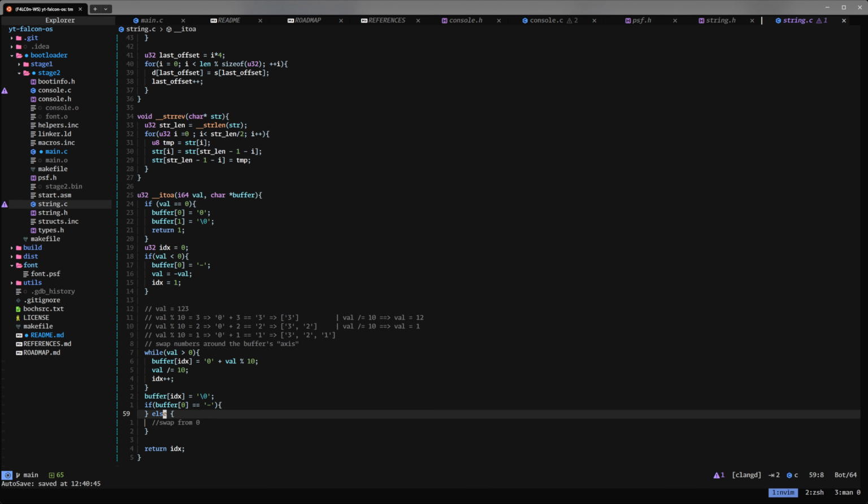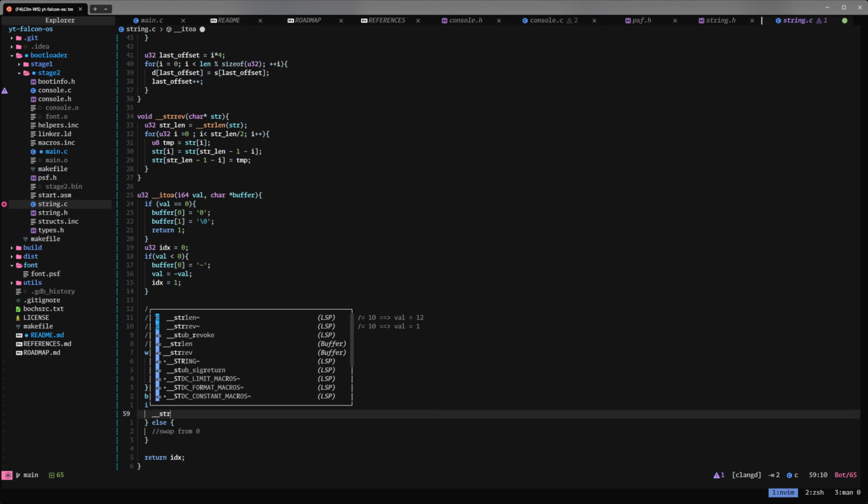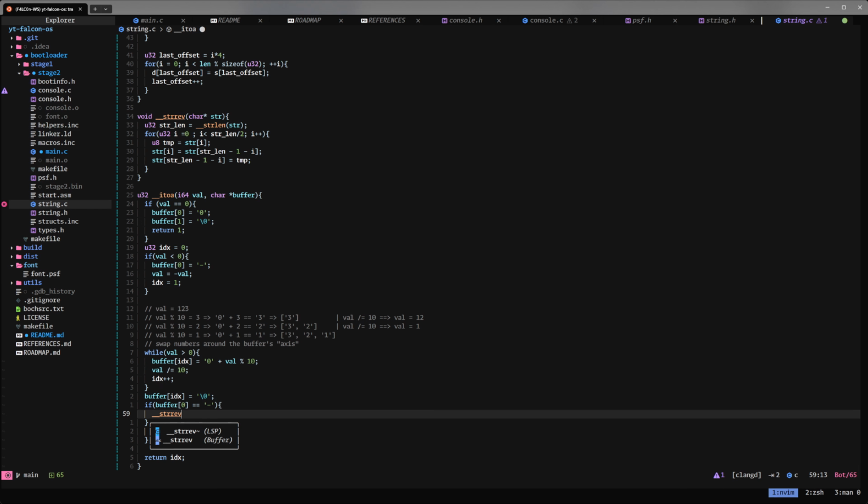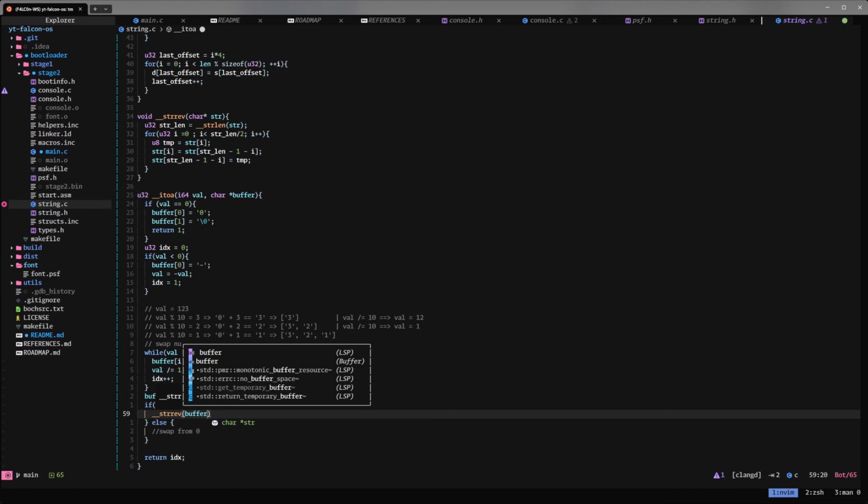So let's just do this, and here we'll call string reverse. Here we've said that we want to give it the buffer from 1, so what we need to do is basically give it buffer plus 1.